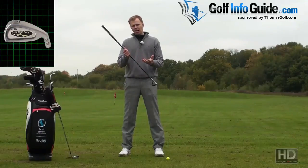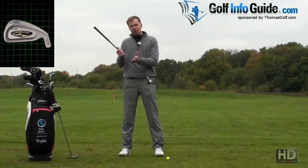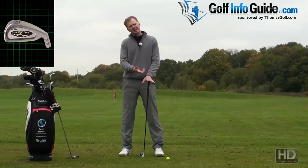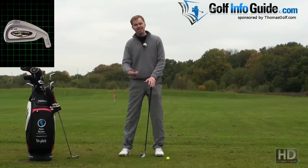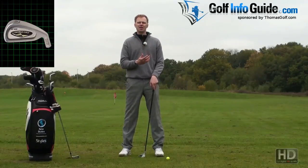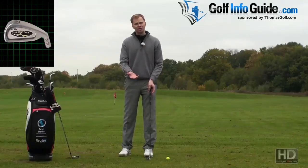Also, we notice, you can't see this, but I can feel it, the graphite shaft as opposed to a steel shaft. The graphite shaft is lighter. That will enable a lot of golfers to swing it faster. More club head speed generates a bit more height and a bit more distance. So I get more confidence and I get more distance.